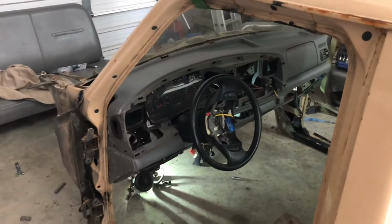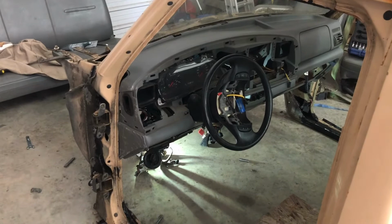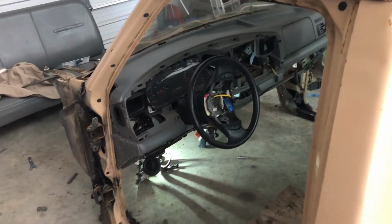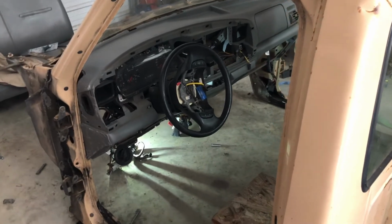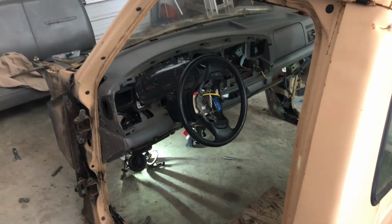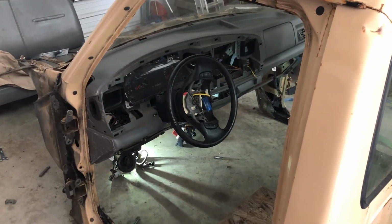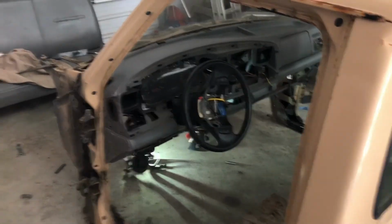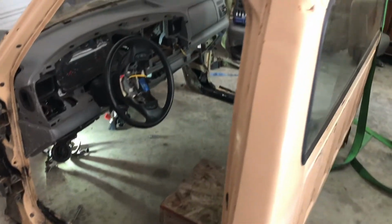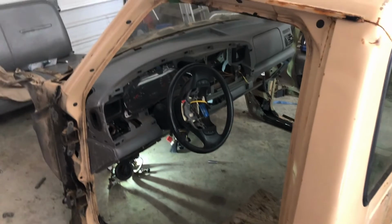But I think that if some of y'all watching are going to tackle this, you can watch the other guy's video that's doing the crew cab. I think his name's Gary. I'll link his again. If you watch his, he does the dash first, then he lowers it on top. Everything lines up, and I think I should have done that first. But now that this is done, I can put the floor in there, AC box, make sure it all lines up, and go from there.